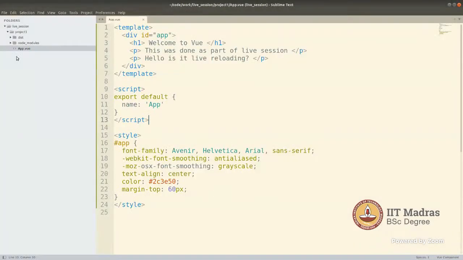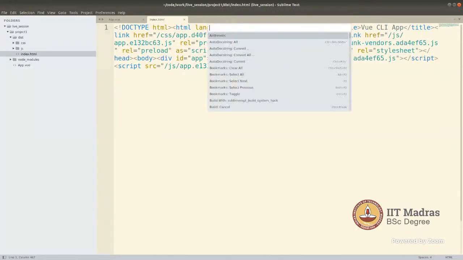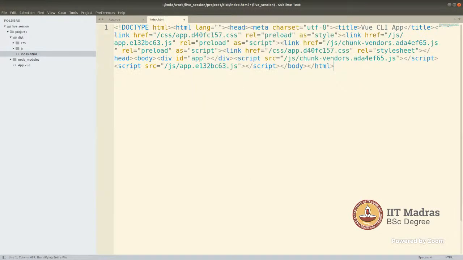Now, if you go to the dist folder, you can see that it has created an index file. Let me just format it. It's not formatting well. Anyway, you can see that it's a standard app. It simply imports a CSS. Some vendor here is our Vue and related things, and then our actual app content in the most optimized way.